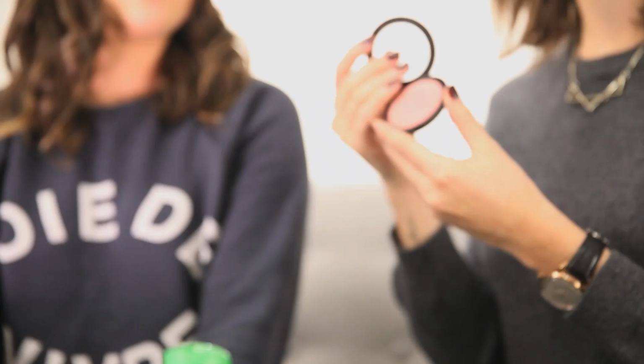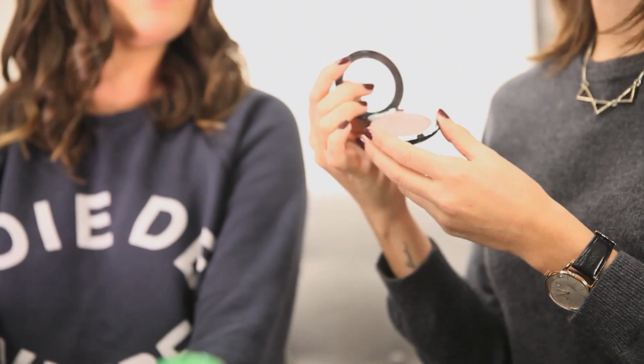I brought a couple of makeup bits with me as well. This is from Gosh, which is a makeup brand you can get in Superdrug, and it's the Flower Power Blush, a really nice light pink everyday blush. I saw this and thought it looks quite nice, nothing special, but I've been wearing it every day since I got it. It's just one of those blushers that goes with a smoky eye, goes with a bold lip, goes with everything. Love those. It's really, really nice. That is a very Lily Pebbles shade.